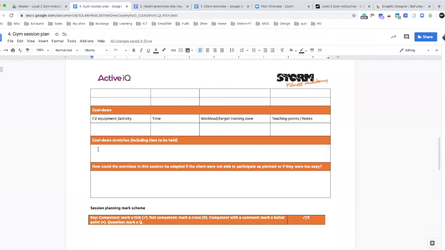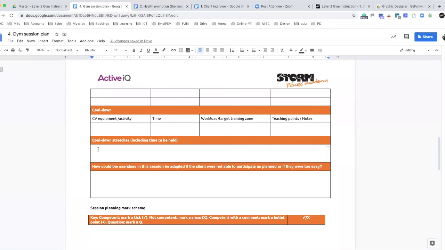How many cool down stretches? No idea. A few more, I think. Maybe 3 again. Yeah, we'll go for 5 on this one. I mean, ideally, there should be a stretch covering all the major muscle groups. So, a back stretch, a chest stretch, quads, hamstrings, calves, something like that. But I know the awarding body like to see 5. So make a note of that.